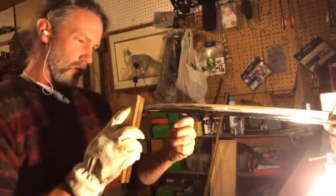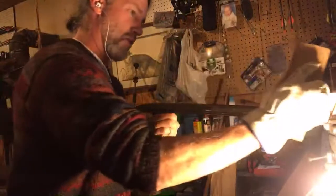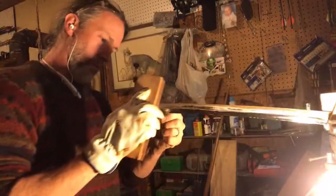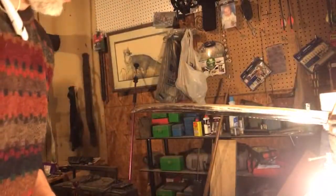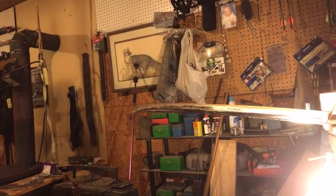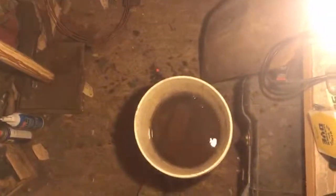And I'll show you the finished result here in just a moment. Okay, drop your water stone in the bucket. I'll even show you what that looks like, just in case there's any question. Doesn't need to be any question. There's my bucket. And here is our sword coming along.